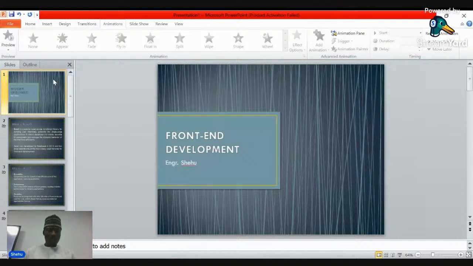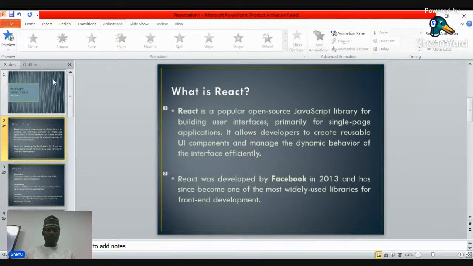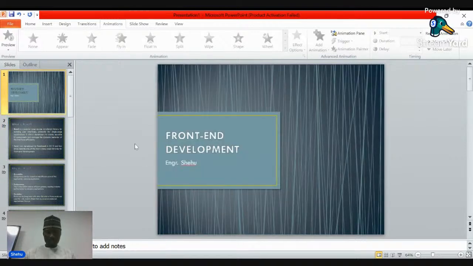Now today mostly we'll be talking about React, like I mentioned. Can you see my screen, please? I've put my screen on slideshow.